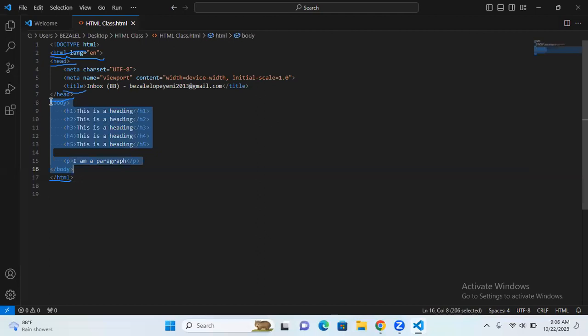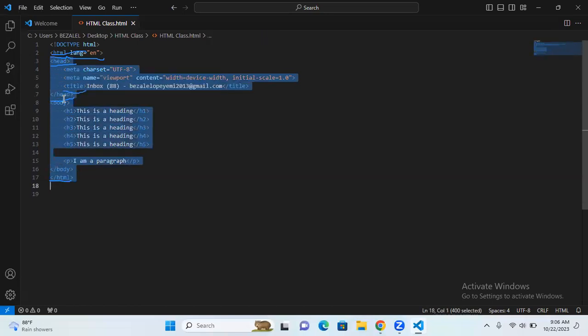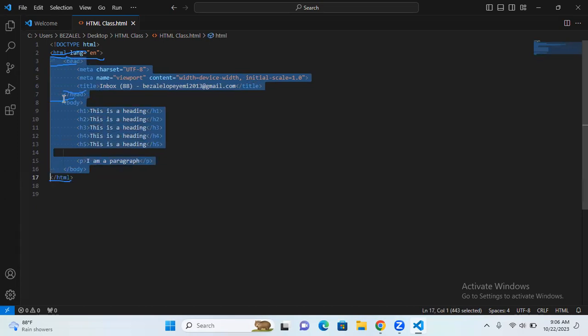Yes. So that's what the HTML here is saying. You're saying that everything I'm writing here is for HTML. So everything else is inside it. Can you see?